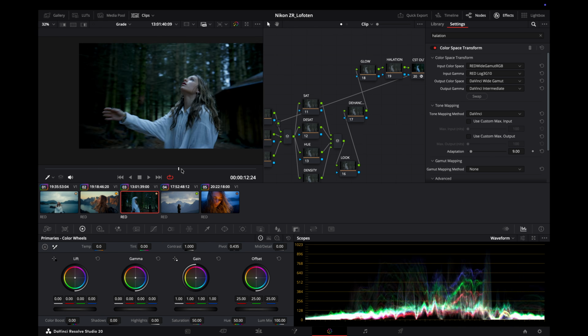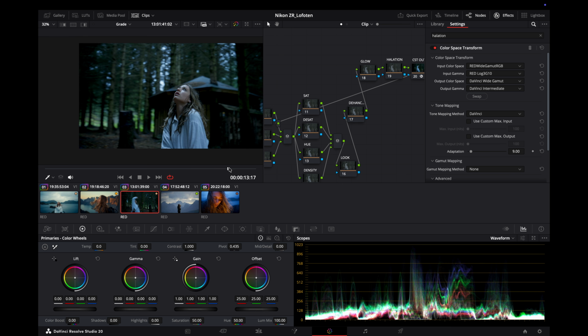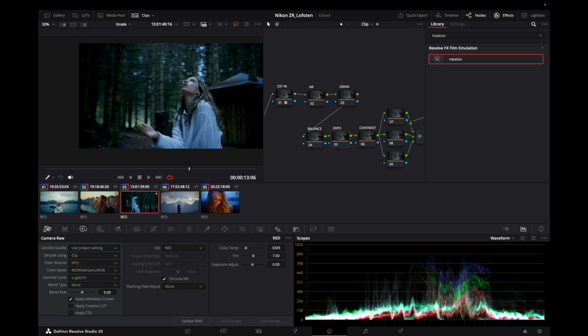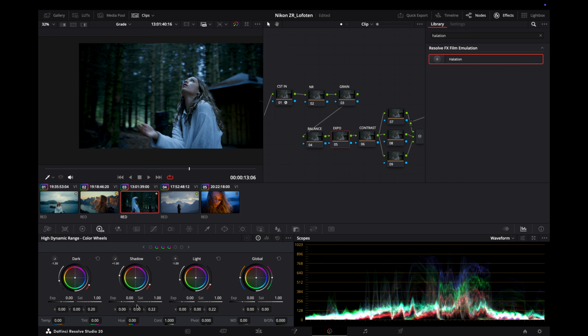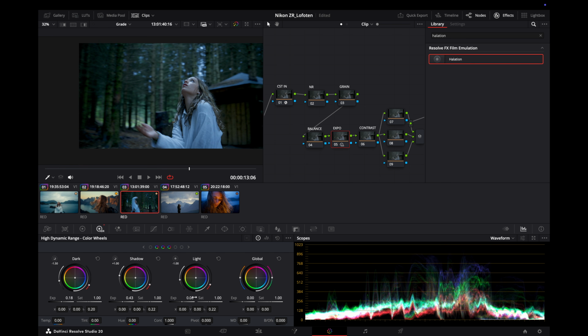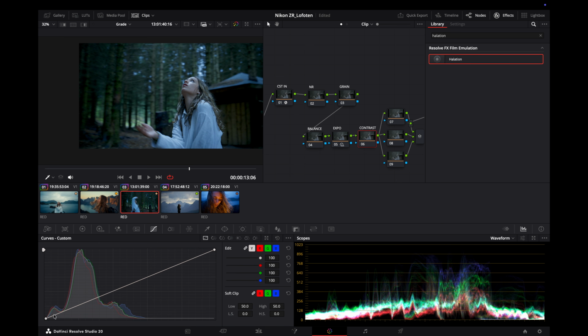Okay, coming up for the forest shot. I really like this one because it's much more challenging than the other ones. Exposure, HDR, bring back those shadows, yeah, that way. Adding some contrast.